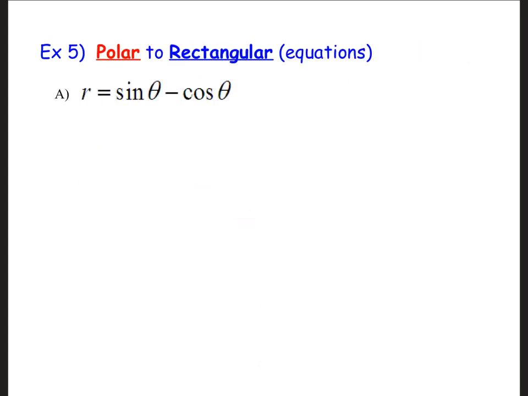So I would like you to try this last example on your own. I will give you a couple of hints since this is the first time we're learning it. Just like the last problem, I would recommend that you multiply by r on both sides. And then I do need you to make sure that when you are getting your x's and y's on the same side, that you are also completing the square. And what we're going to ask is that you enter your final answer onto the Ed puzzle so we can see how everybody has done with this last problem.